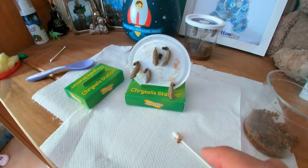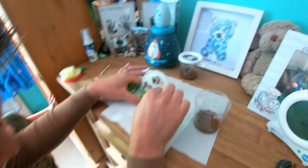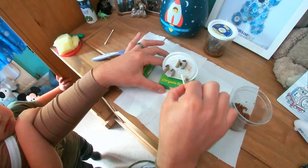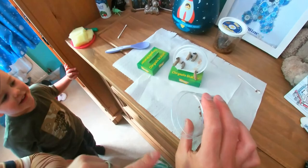Okay, so there. I'm just going to try and take a bit more frass away from here. You can see how they've shed their skin off. It's called frass. So they've been eating all their food, and then they poo it out. So you see all this in here? Yeah, all that. They've eaten up most of their food, and most of that is now actually caterpillar poop. So there they are, hanging on.